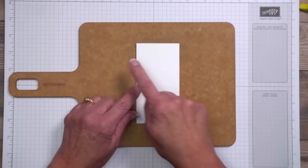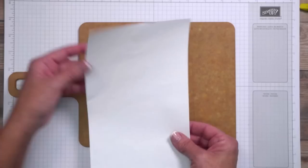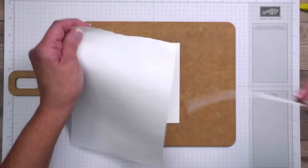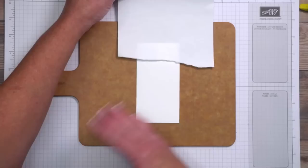I am going to do some blending here at the top, but I want some uneven lines for the landscape. And this is where a half sheet of computer paper is going to come in. We are going to start by very randomly ripping this across the top. It does not matter if it's crooked. In fact, the more crooked that it is, the better. I am going to lay this here. You could also work this way if you want. There is no right or wrong way, you're going to experiment.